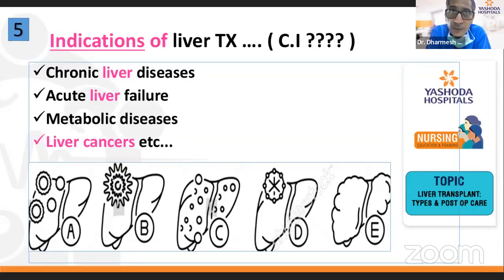Then similarly, patients who are very frail, who are not likely to get a good quality of life even after transplant, we don't transplant them. Patients who have very significant comorbidities, for example, someone who has bad lungs, say due to chronic obstructive pulmonary disease, interstitial lung disease, bad or failed heart. These are the patients in whom you would not do a liver transplant standalone.